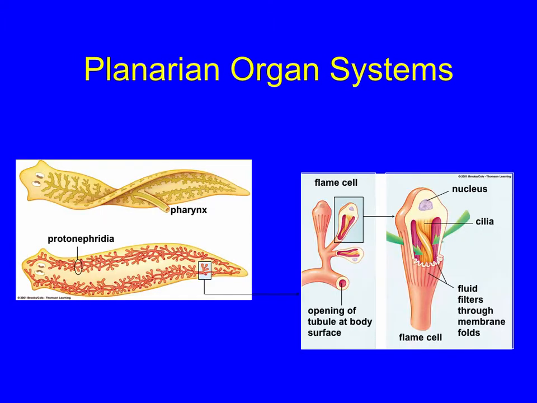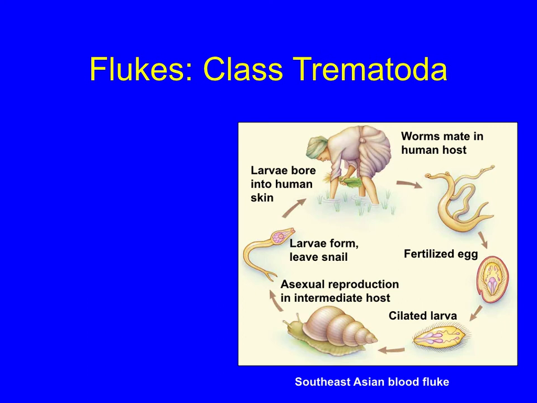Okay, so we have different organ systems here. We have trematodes, which are parasitic flukes. Almost all of these are endoparasites of vertebrates, meaning that they are going to get into some kind of vertebrate at some form. We see right here, these ones use an intermediate host before they get to a vertebrate, which is very interesting. You see that kind of a lot where they will take some kind of invertebrate, they will advance themselves, grow, and then they will become ready to parasitize some kind of vertebrate species.